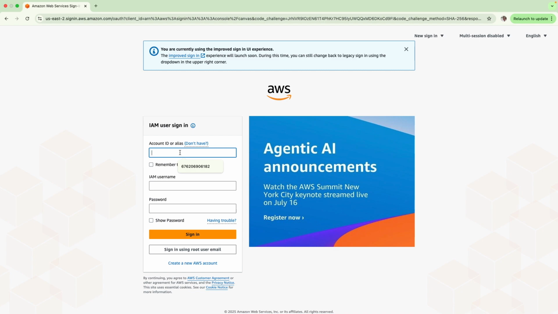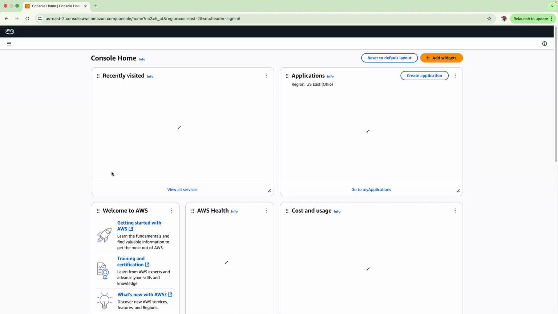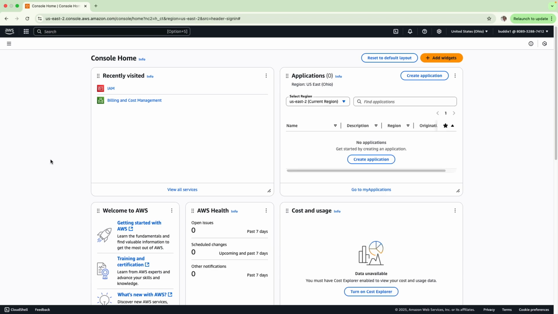So here is the account ID we'll be pasting, and here is our IAM username. So this is how we log in to our IAM user.